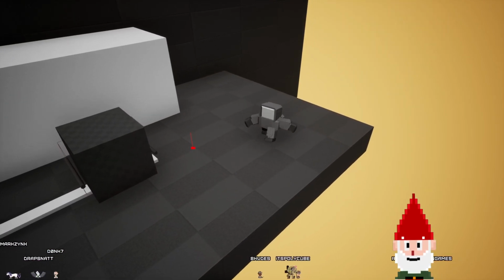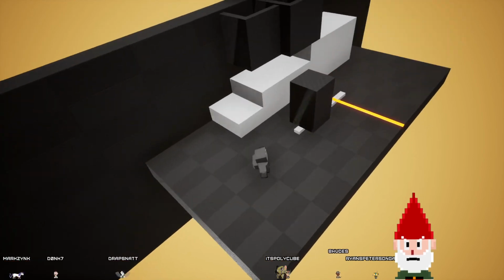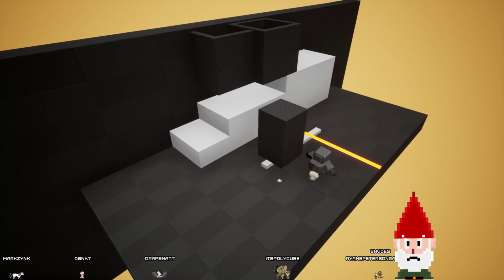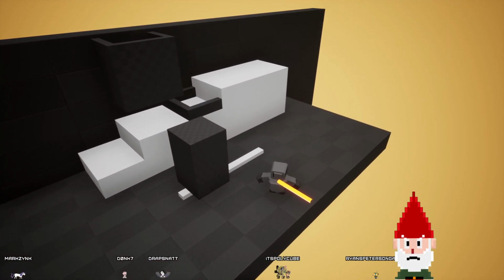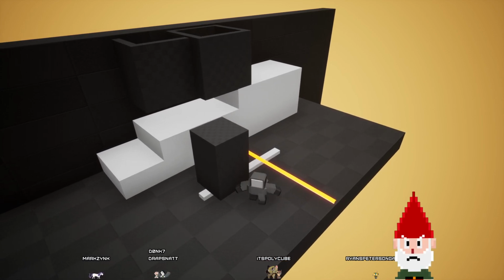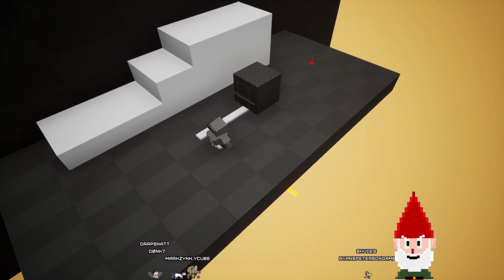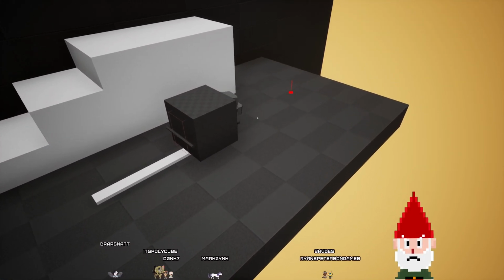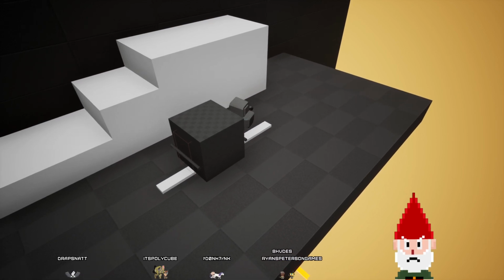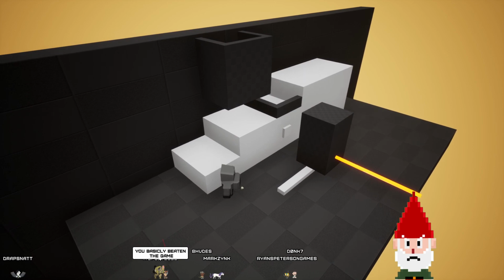So let's do that, and... Okay, so where's the goal? Okay, so you push the thing. Wait, so that's blocking the laser now.